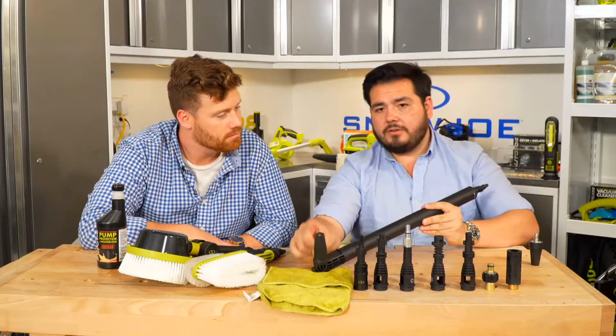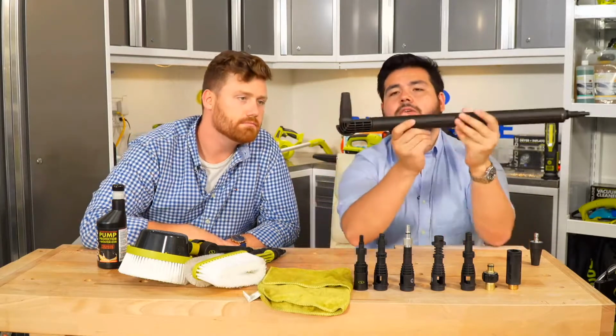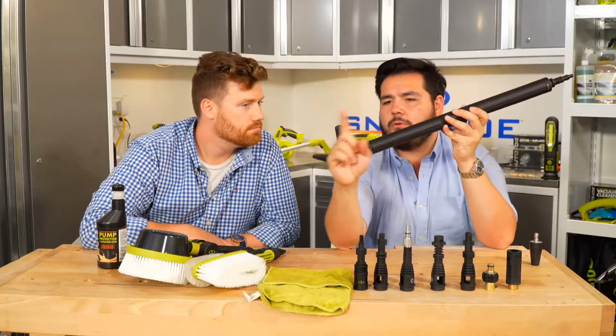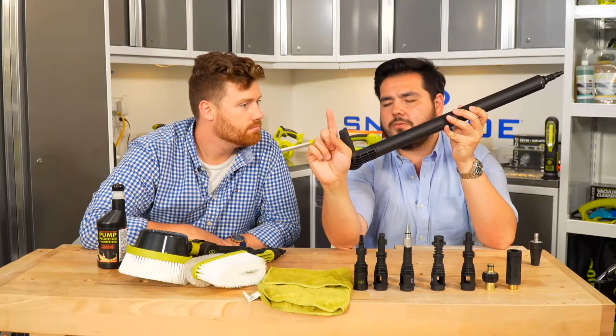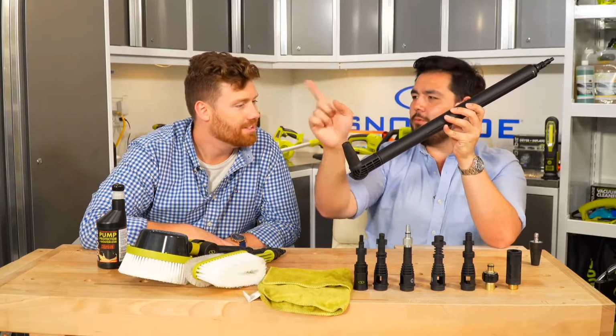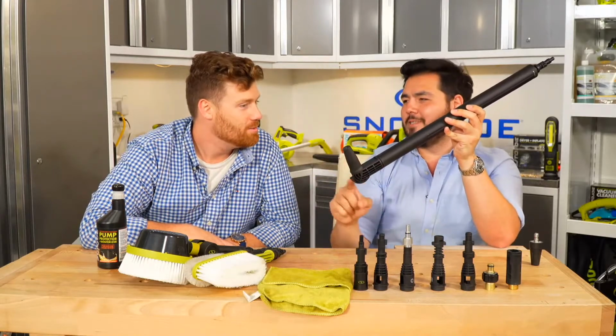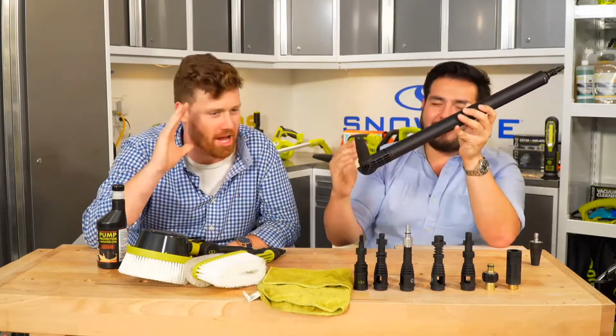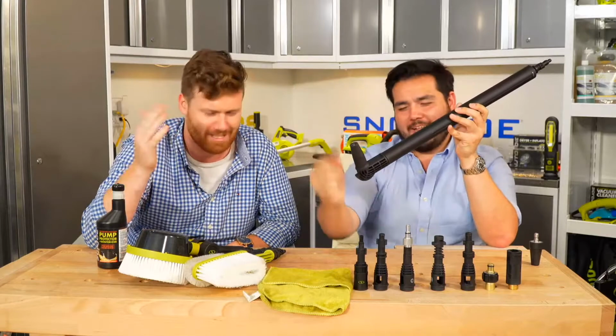The turbo nozzle, specifically that right angle nozzle in general, gives you the ability to reach under your car and then rotate that spray. As the water comes out here, it goes ooh, with a little ooh, ooh. I'm doing my best to make the noise that it makes. No, I hear it. I'm in that scene. Right, I'm teleported. You can believe it. Yeah, as it comes out there.